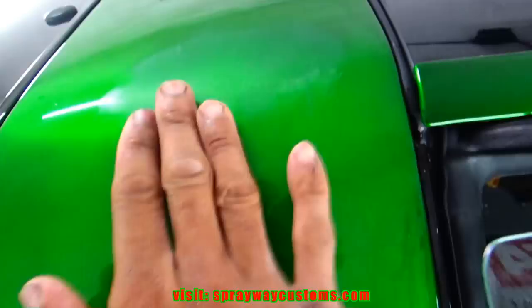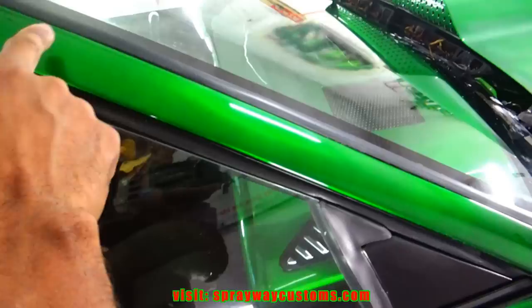We'll let it dry up for a minute. There you have it. It's good and flat. Now I just finished it on out. Come on down with it. Also, I don't have to worry about cutting and buffing this area here because I did it when I put the window sweep on. I also did this area in my previous video. So I probably just cut up to this here.